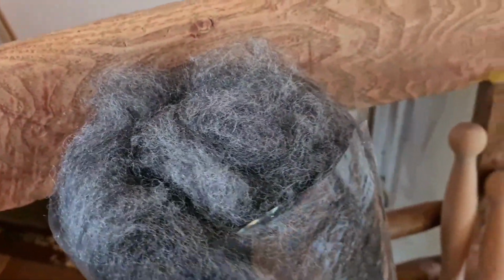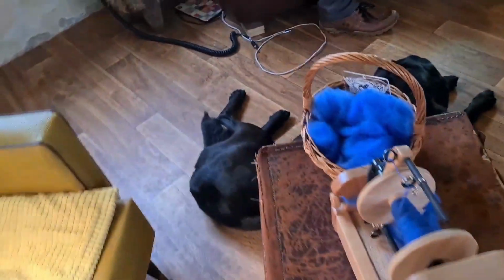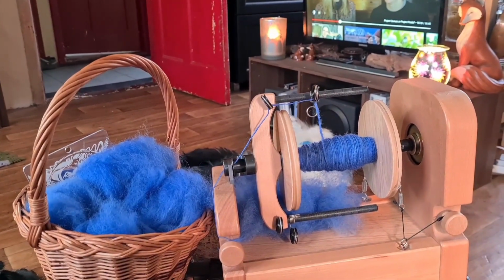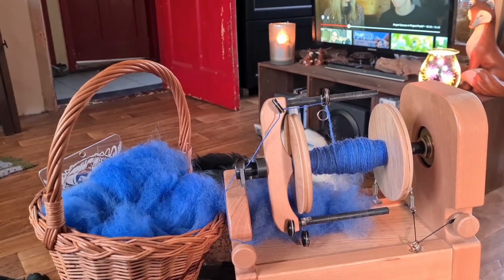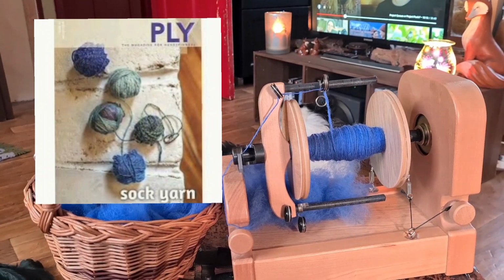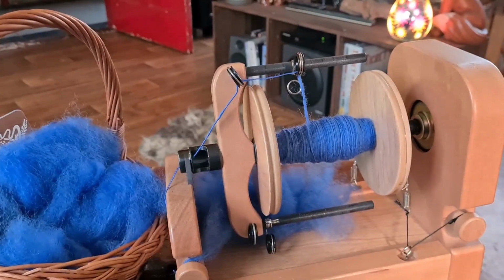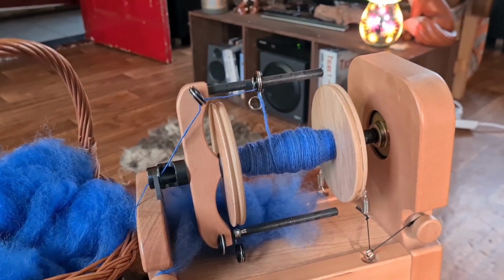So with the crepe yarn, what you can do is you spin. Now you're probably going to get lost if you're not a spinner. It was something I never heard of before, and I was watching Cary and her channel, My Wool Mitten, and she was talking about some different resources that you could use, and one of them was the socks issue of Ply magazine, which is available online as a digital. So I bought that one. I didn't have that issue, and I've been reading through it. I'm about halfway through, and I've learned some interesting things. One article was really great. Maybe I'll turn this around.